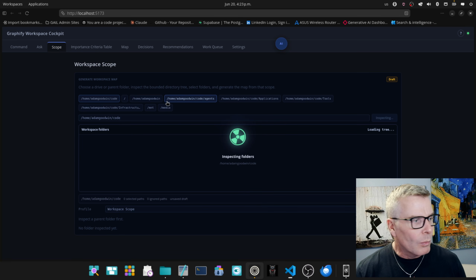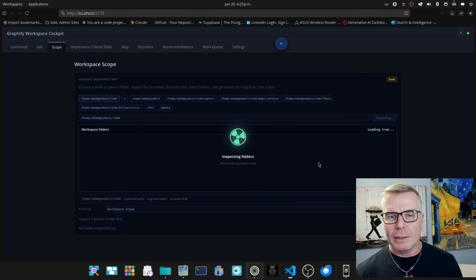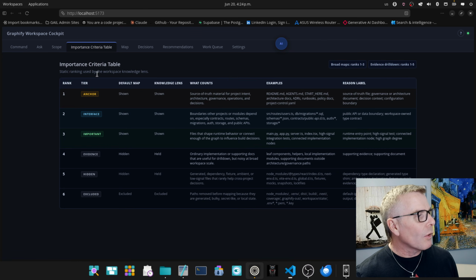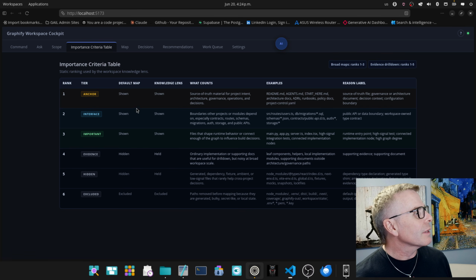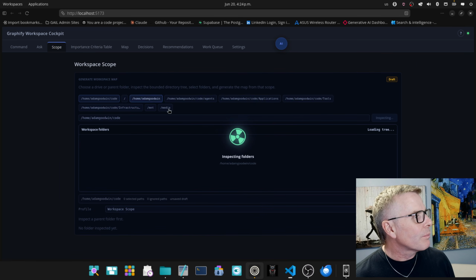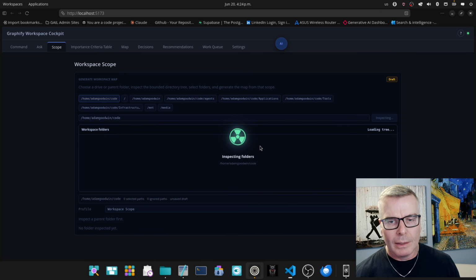So I go in here to the scope, and when you think about it, part of that node limitation is because there's a lot of files and folders in here. So I gave it also an importance criteria. Something that's an anchor, something that's an interface, something that's an important connection node. Some of them get hidden, the smaller ones that every single repo is going to have, so we know it, and that kind of thing. Back to the scope. It'll pull this open.